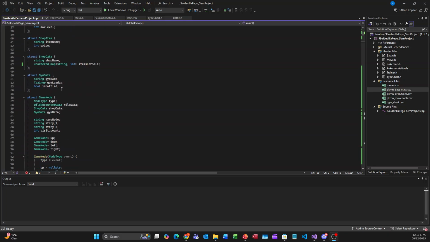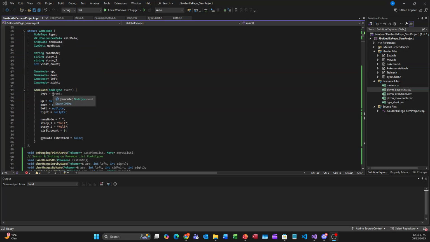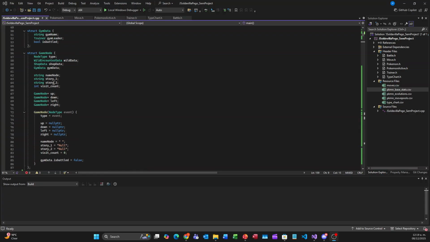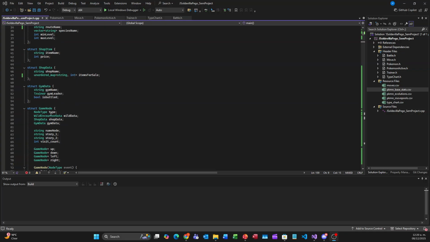So here we have first the nodes. We have the game node, which is what we are going to be working with mainly. The main node has all the subnodes to connect with each of the other nodes. It has the strings to tell a story. They have a name. They have the amount of visited times, and they have an element of some other structure category, which is going to vary depending on the type of event.